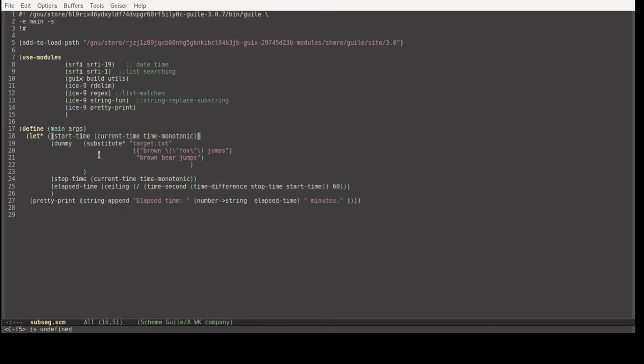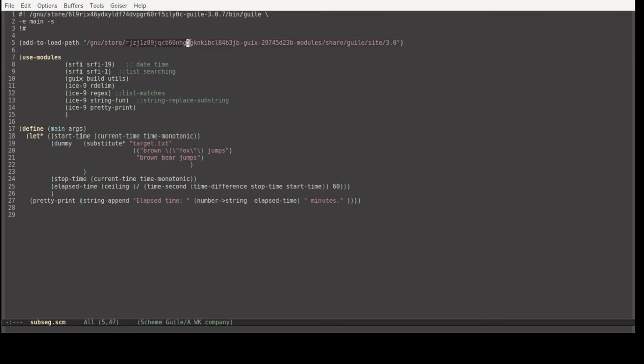Here is a scheme file that makes use of the substitute command. The text that I am searching for is indicated with a regular expression here, and this is what I would like to change it to. This file imports the Guix build util module that provides substitute, and this is found at the path indicated right here.